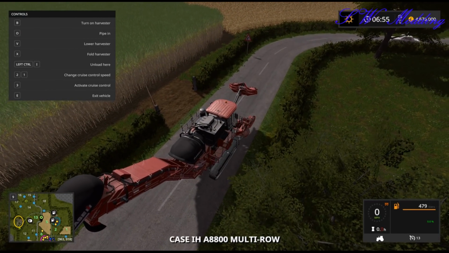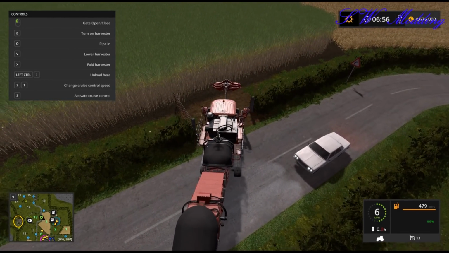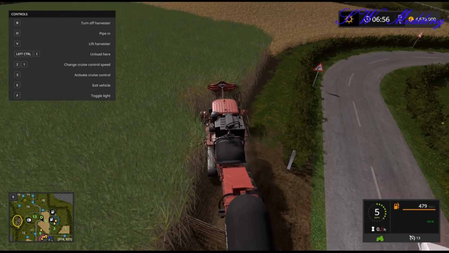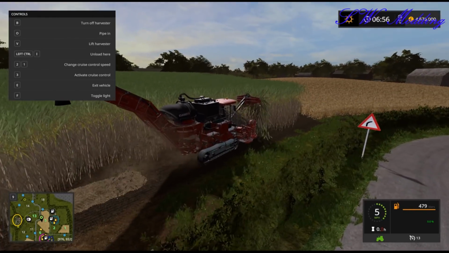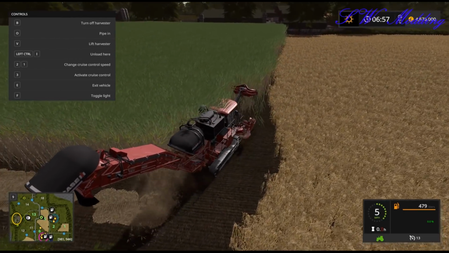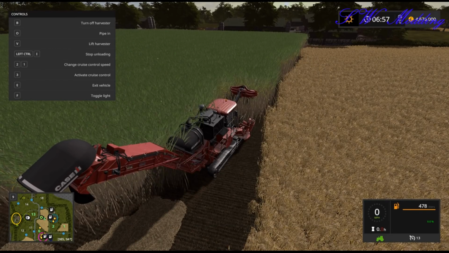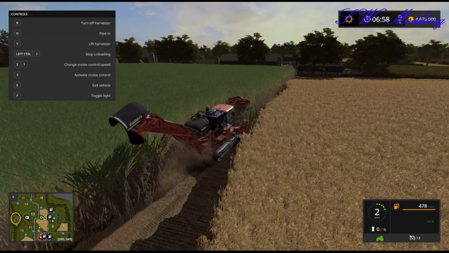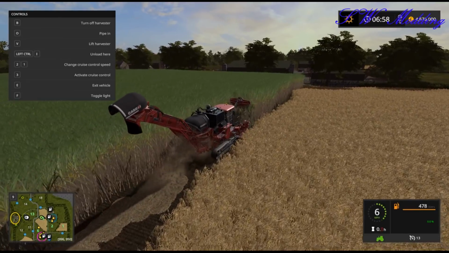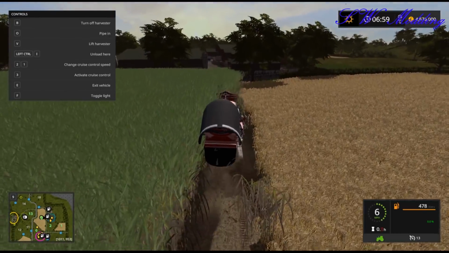So we'll get into here. Come on, start up. There we go. And theoretically I should be able to turn this on, and away we go. We are harvesting our sugarcane, and it's all laying down the haulm on the ground there and doing its thing. We can do unload here, so we actually get our sugarcane coming out the unit as well. Okay, it's going on the floor, but you know, whatever. But all the particles there are doing what they're meant to do. It's coming out clear now, I think.